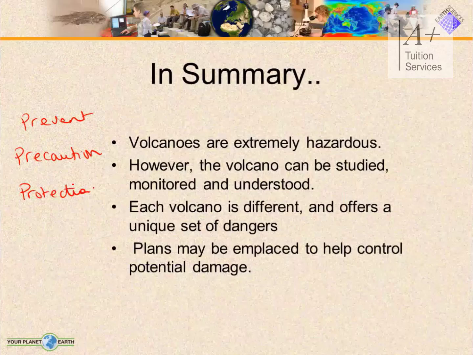So to reduce the loss of lives and fatalities in a volcano, careful monitoring must be done. A little common sense could be applied too. So if you know there's a volcano nearby, don't go and reside. Do not open up any business. Keep it blank. Keep it clear. So in the event of an eruption, it does not hamper the everyday life of the people.